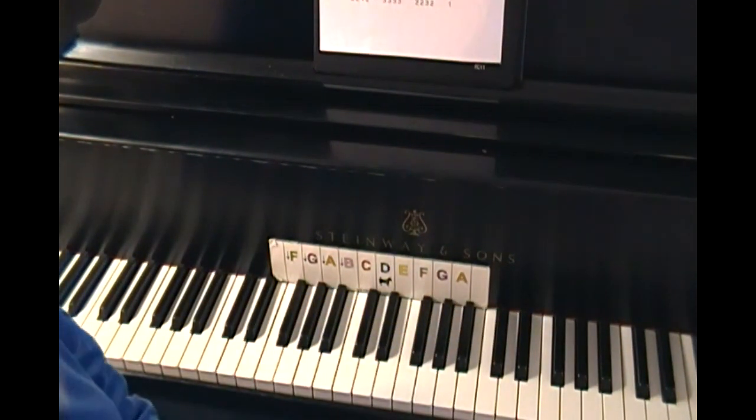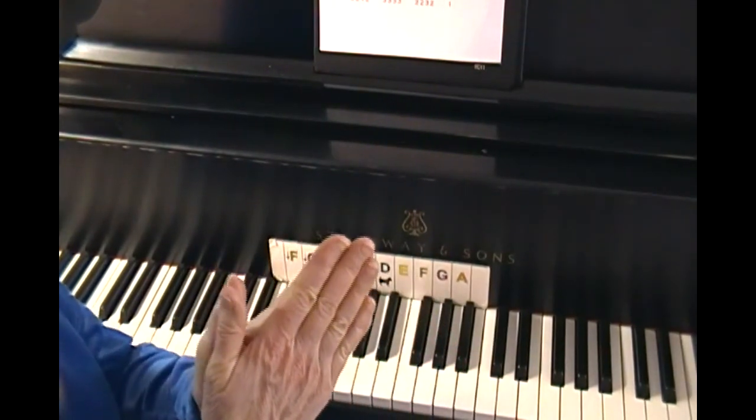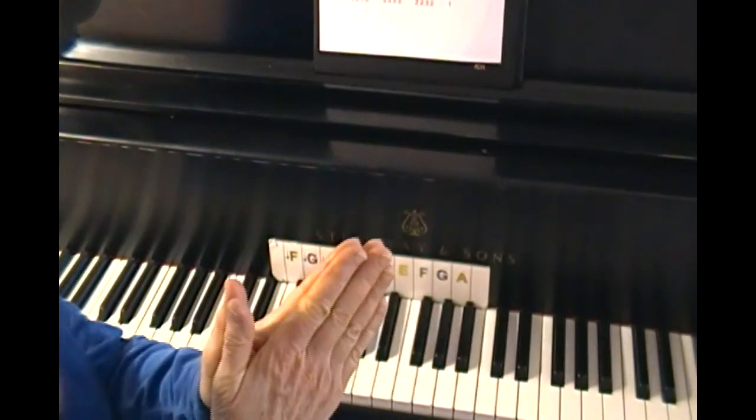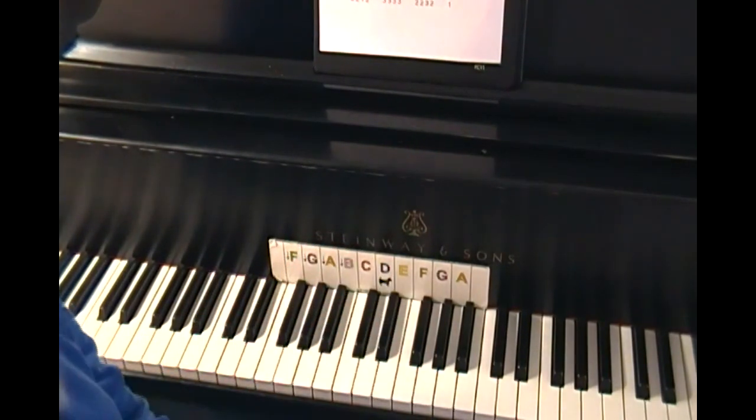Did you make up a black note song? I want you to play a black note song counting 1, 1, 1, 2. Very good, very good.